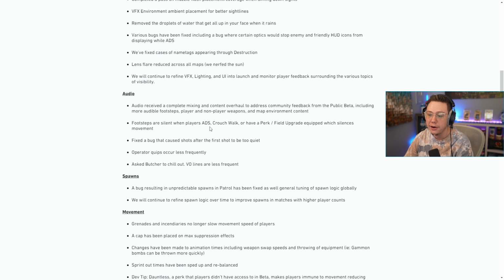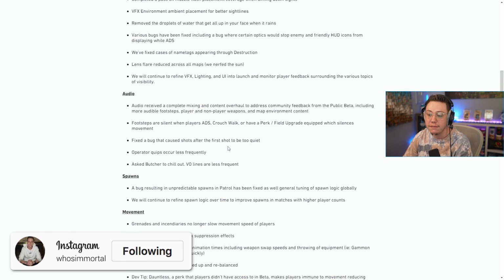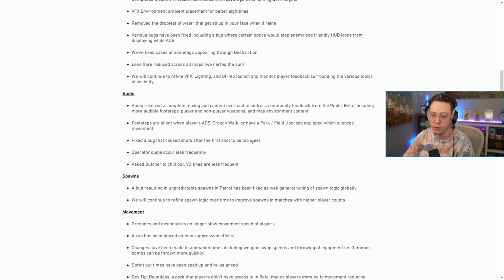Footsteps are silent when players ADS, crouch walk, or have a perk or field upgrade equipped which silences movement, so Deddy or Ninja, whatever it may be. And obviously ADSing and crouch walking, that's been silent for a while. They fixed a bug that caused shots after the first shot to be too quiet, so just audio distortion.